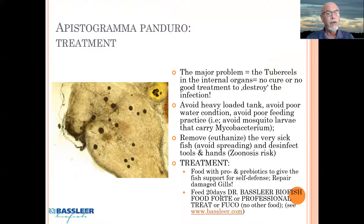So we can help the fish by giving the best conditions we can. If the fish are very sick, we better euthanize and remove them because there can be a risk of spreading the disease. Be careful with your hands and your tools, particularly your hands, for there is a zoonosis risk — wounds can be affected. I explain that also in some of my YouTube videos. For treatment, you can do some prevention measures and remove the very sick fish.